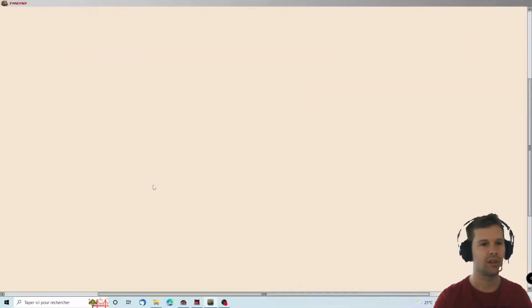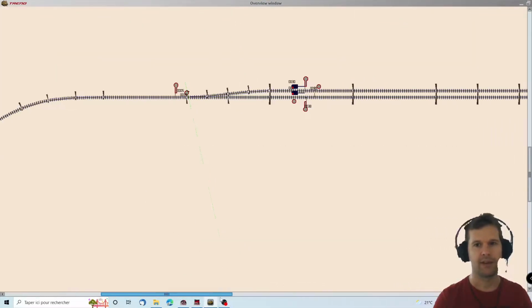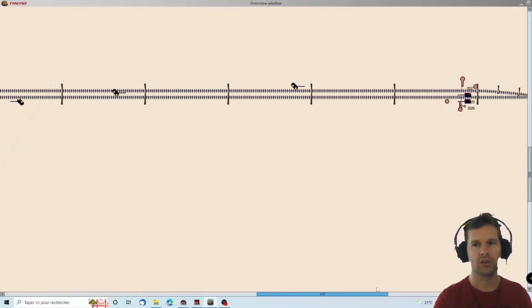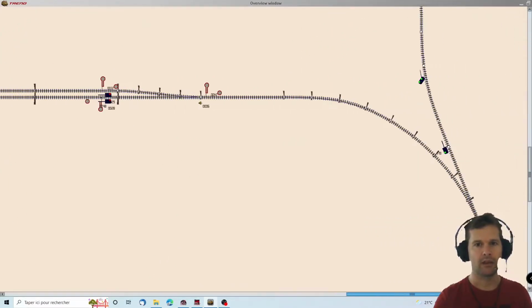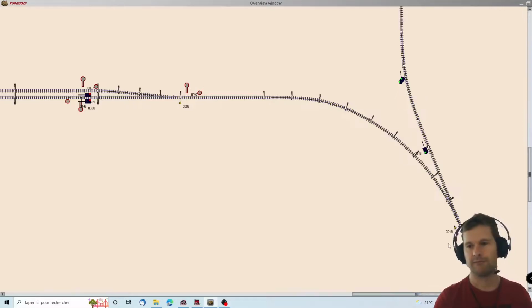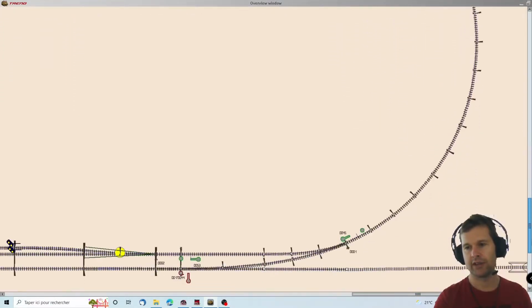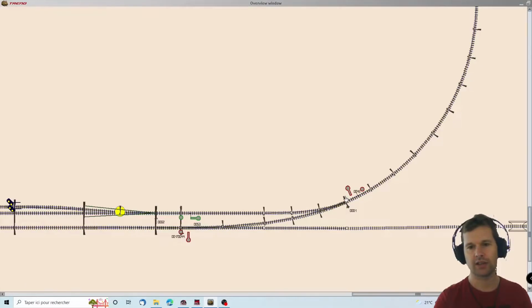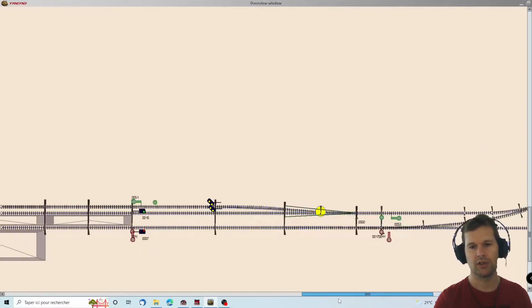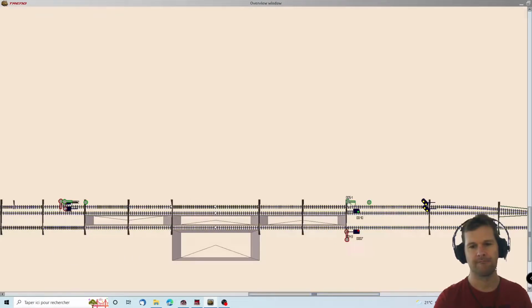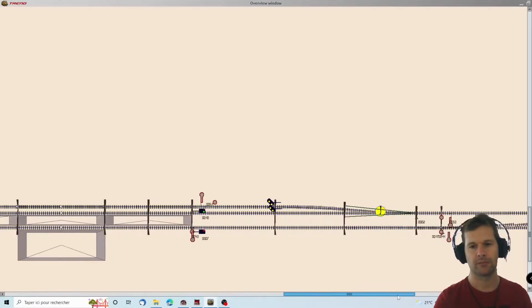Before you can populate your layout, you have to look that all the invisible signals are turned to danger. That means no train has reserved the track, and the track is free from any train set. So if there are some on clear, make them switch on danger again, since there are no trains on the layout now.